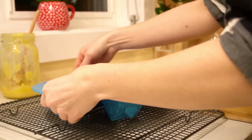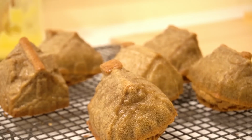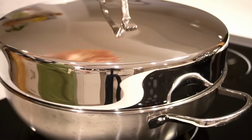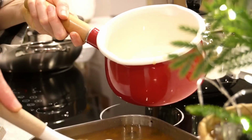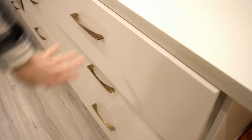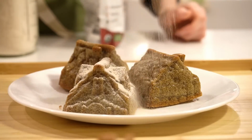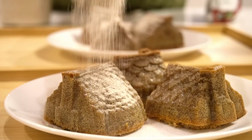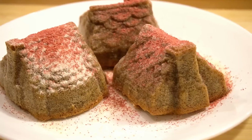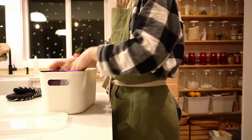There are some favorite recipes that are a staple in the morning, and this is one of them, except today I wanted to go with a fancier shape just to give a little bit of a holiday season to it. But I ended up actually putting less in there, and the design kind of just came out like just the roof instead of the whole house. But it still looked cute though, but it was missing the actual house. To make the pattern more visible, I used some monk fruit powder, and I added some cherry powder.